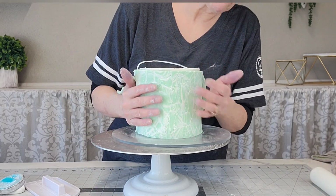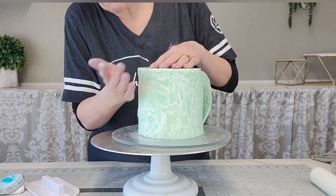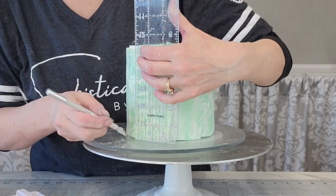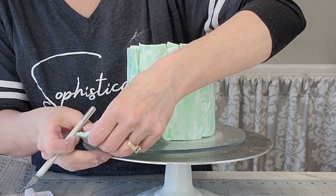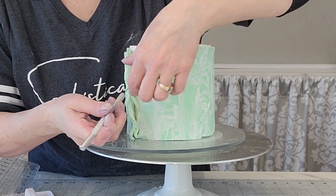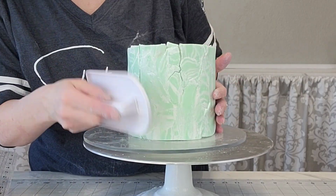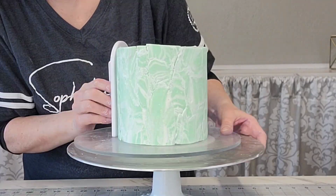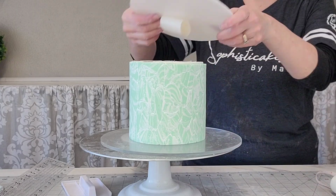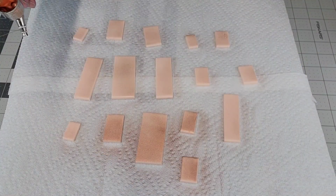And you can see it's just kind of wanting to get slouchy, and it's wanting to pull apart a little bit. You kind of learn over time how to have your hands on everything all at once to keep it from falling apart. And you can see right there, it was wanting to separate, but that's okay. You go back in with your smoother and just push it back together, since it's a natural look. Nothing natural is symmetrical and even. So it didn't matter. I'm just smoothing it out and removing any air bubbles. And then just turn it back over so that it is right side up.